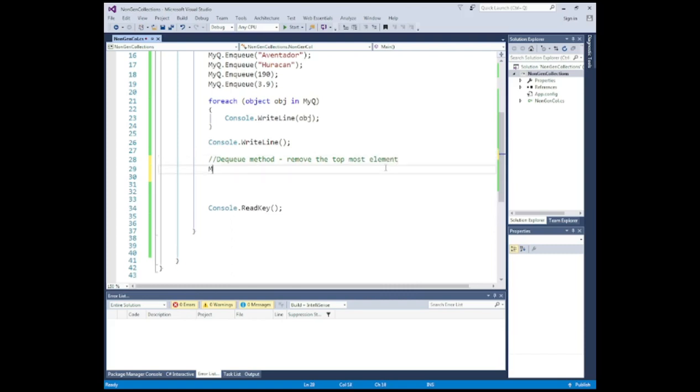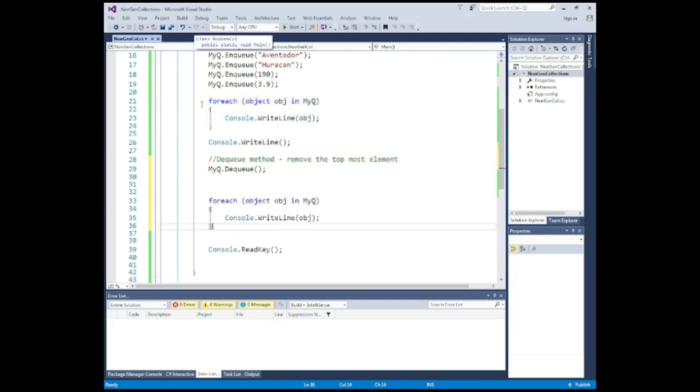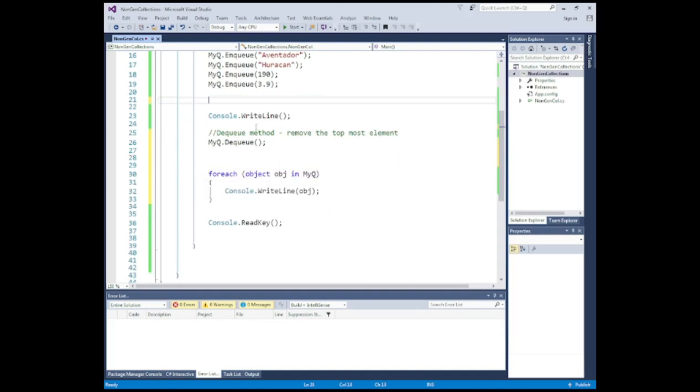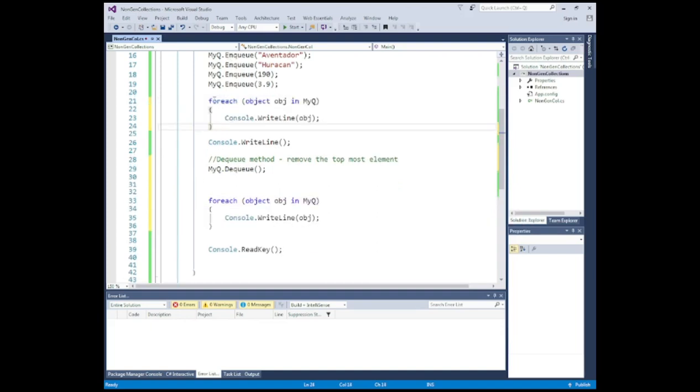So we're going to use myQueue.Dequeue, open and close parentheses, and I'm just going to copy and paste this foreach down here. Actually, let's leave that in, so we'll compare the two lists as they are printed out. Looks okay. F5.